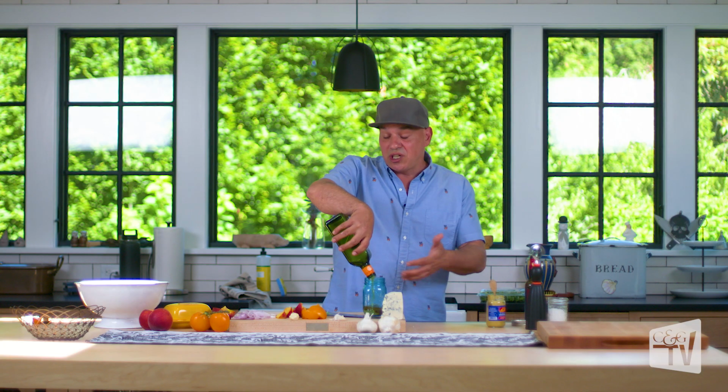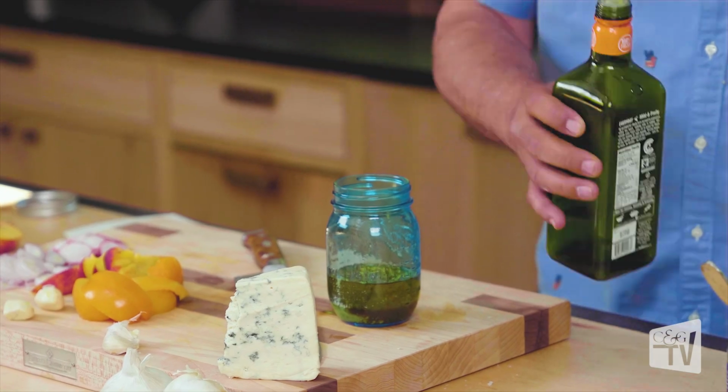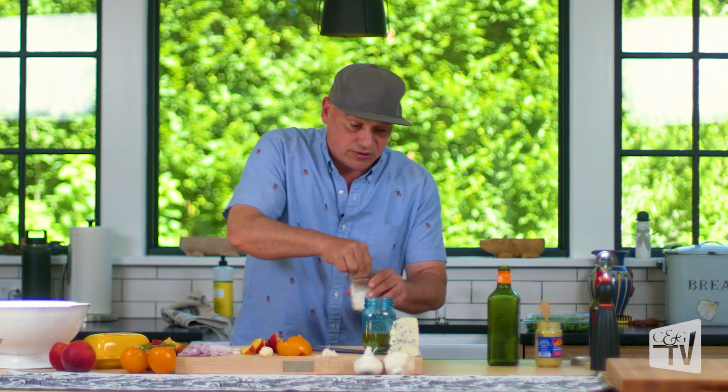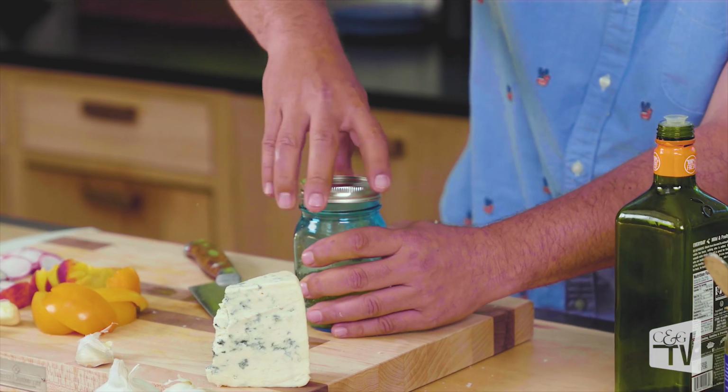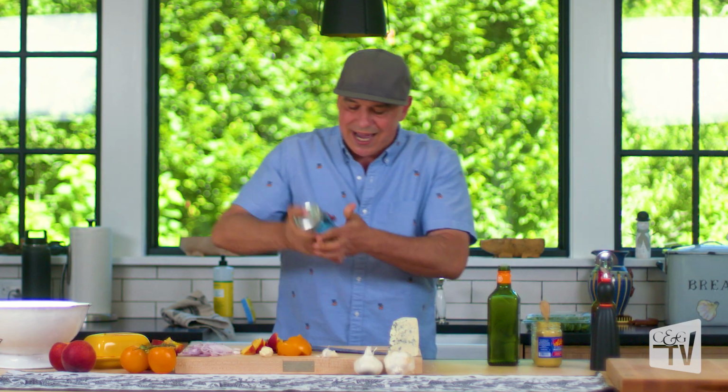If this is too acidic for you, you could add more fat. If you want it a little bit more punchy, you add more vinegar. We put in a pinch of salt, put the cap on, and just shake it up. This is why there's never any need to buy dressing. It's literally this easy. You need a mason jar, a couple ingredients, you have dressing.